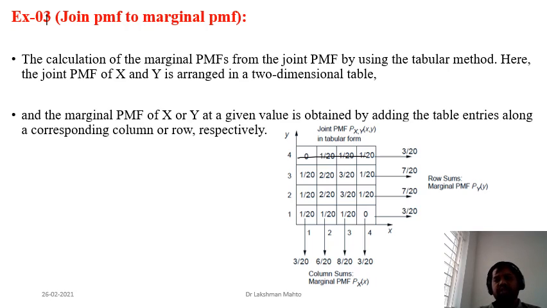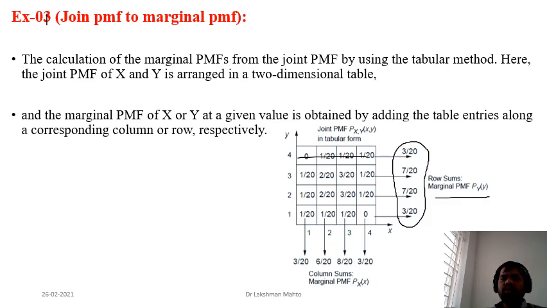Now from this given joint probability mass function, how can we perform marginalization? If you do row-wise sum, that would give the marginal probability distribution of y, because if you do row sum, the rows have been exhausted. All the row sums get collected into a single column, and this column is talking about the probability mass function of the variable y. So that we call the marginal probability mass function of y.